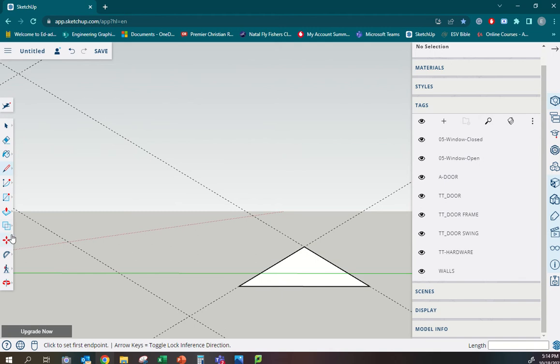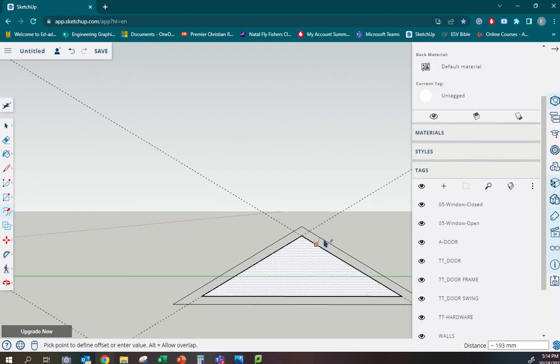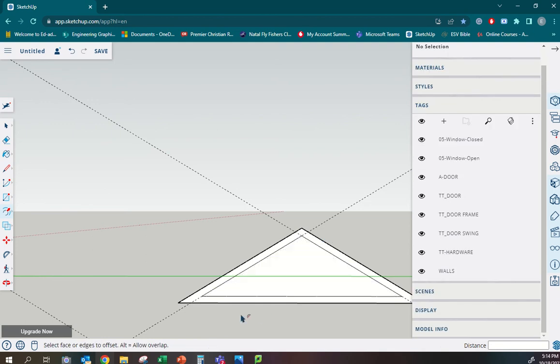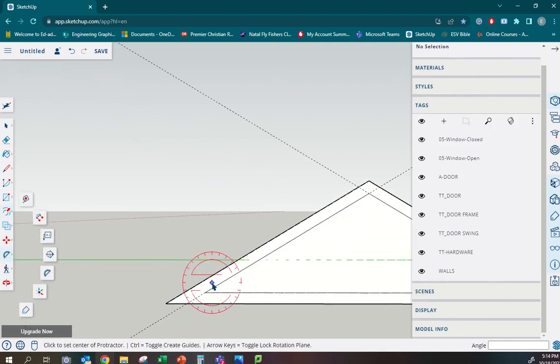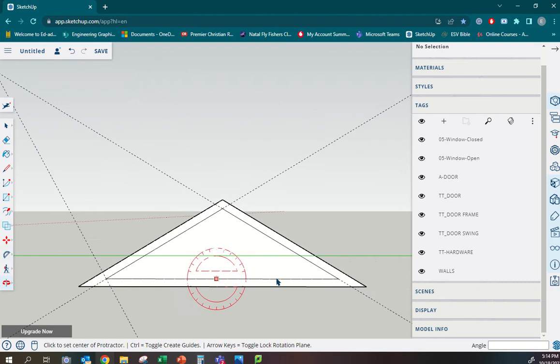But what we're going to do now is offset this. Excuse me, there's my offset command over here. I'm going to offset this by about, let's use 160. 160, right? And then I'm going to take my protractor again, come to these corners that I initially had, go to the left, and go up 60 degrees now. And you'll see why I'm doing this in a moment. So from there to the right, I'm going to go up 60 degrees. Great. Now I'm going to fill those in.